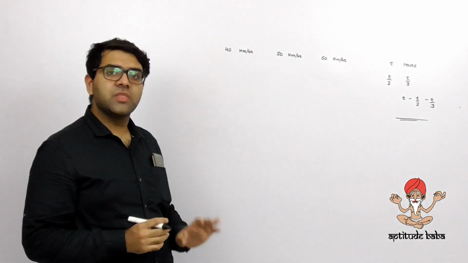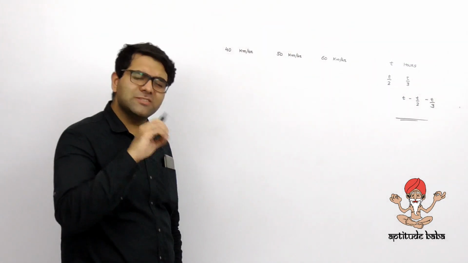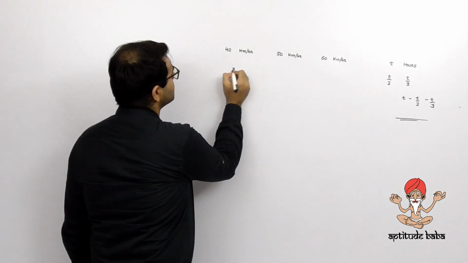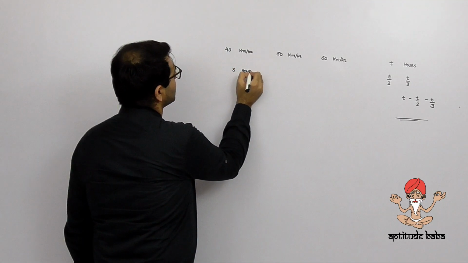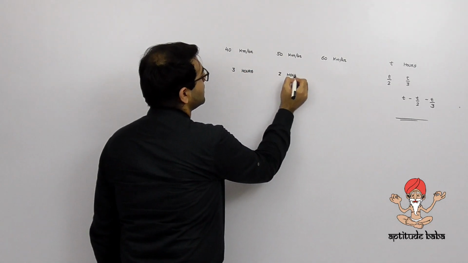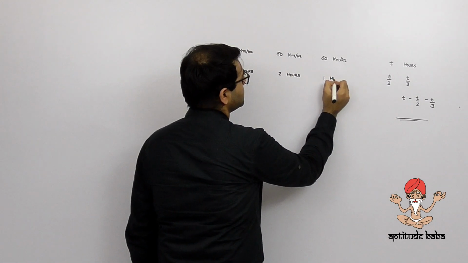मैंने टोटल टाइम को ही 6 आवर सपोज कर लिया. Now if I suppose the total time as 6 hours, my question simplifies drastically because half of the time now directly means 3 hours. A third of the time now directly leads me to 2 hours. And what is the remaining time? 6 में से 5 घंटे निकल गए, 1 hour is the remaining time.